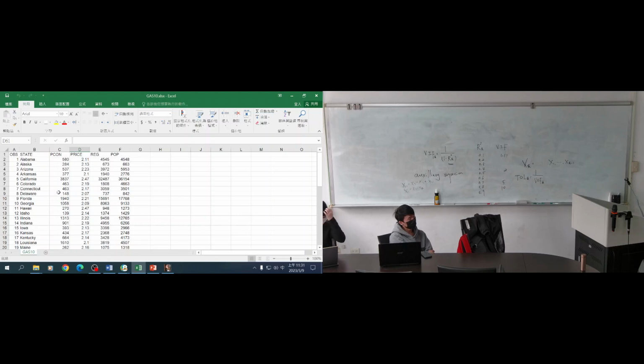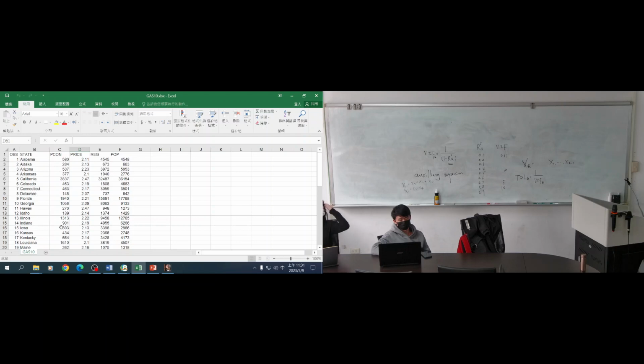Okay, from Alabama to Wyoming. I think the last one is Wyoming. Okay, and I have variables: PCON, price, REG, and POP. I will explain the definitions later on. So actually, what I need for my data is from column 3 to the rest of them, right?